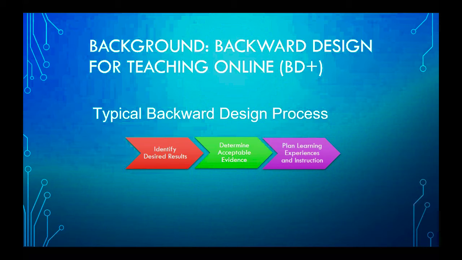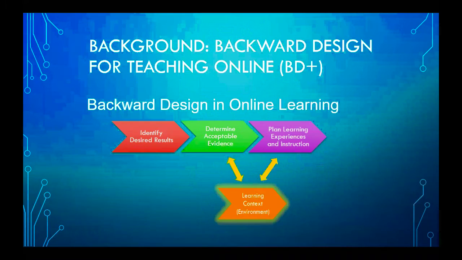But we found that this design process was a bit limited when we started looking at hybrid or online environments, especially synchronous, asynchronous with the online. We needed to be able to take the environment into account. And so we started using what we're calling backward design plus. And that helps us look at the learning context, whether it is face-to-face or online or some blending of those, because we need to take that into account when we're thinking about the acceptable evidence, how we're going to assess, as well as the tasks that we are designing to meet those learning objectives. So in both of those situations, the learning context has an influence on what those things look like.